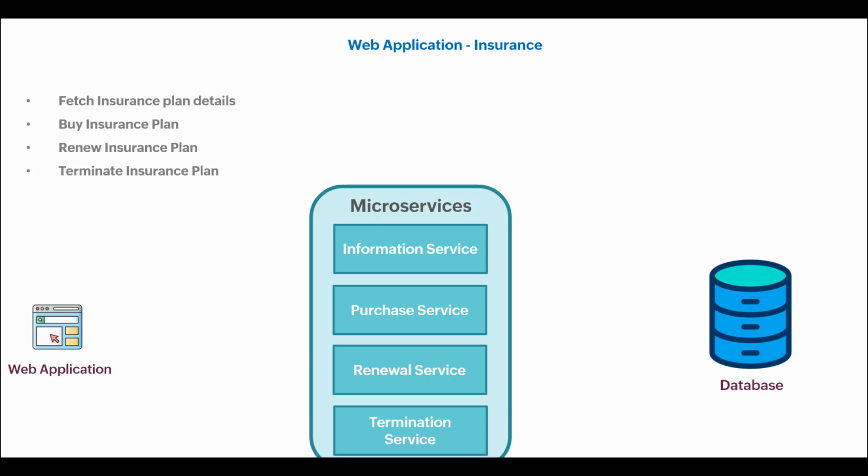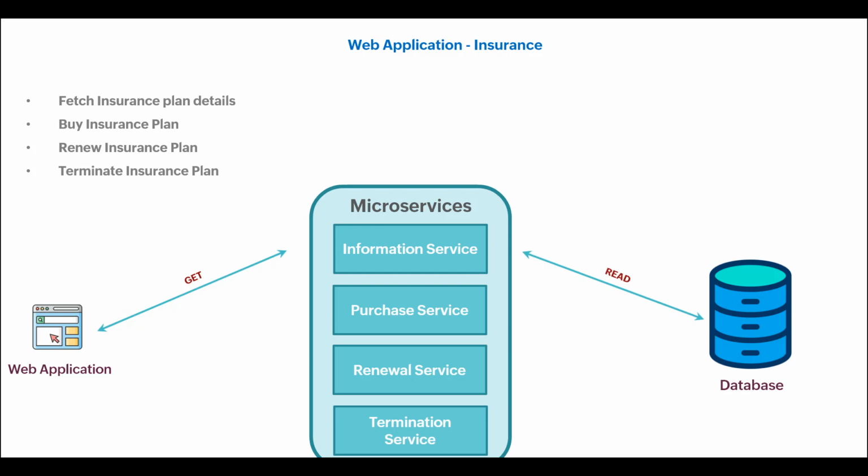For example, in this use case, when the user tries to browse through the available insurance plans, a REST API with the get method will be invoked to get the details from the information service. And the information service will in turn implement the read operation from CRUD to retrieve the data from the MySQL database. Here notice that the REST get method is mapped to the CRUD read operation. In fact, REST acts as an interface to CRUD for retrieving the data from the database.